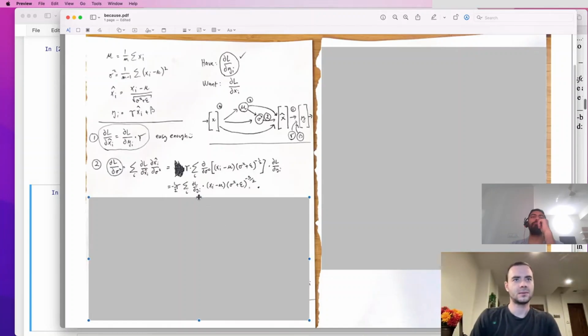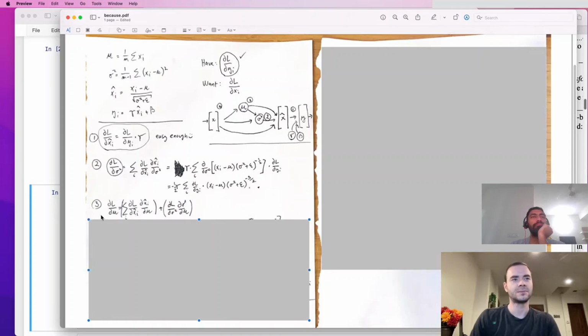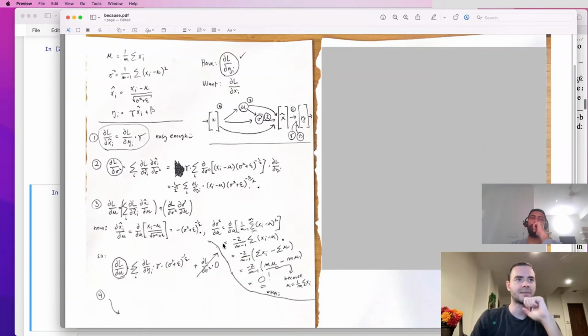And so that's why when we look at the expression for dl by d mu, I am summing up over all the gradients of dl by dxi hat times dxi hat by d mu. So that's this arrow, and that's 32 arrows here. And then plus the one arrow from here, which is dl by d sigma square times d sigma square by d mu. So now we have to work out that expression, and let me just reveal the rest of it. Simplifying here is not complicated, the first term, and you just get an expression here. For the second term, though, there's something really interesting that happens.